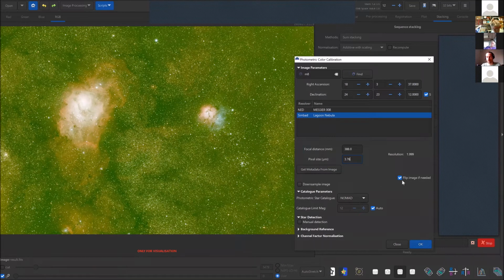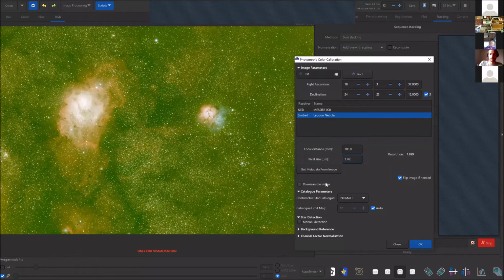So I will show you. No, before, there are 2 options here that you may find useful. The first is flip image if needed. So in some cases, because of the mirrors and because of the way the images are stored in the FITS format, the image can be upside down, or of course, if you have turned your camera, it will be upside down too, or on the side maybe. So since we are doing a plate solving here, we can automatically return the image if it's not in the correct orientation, if you check this option.